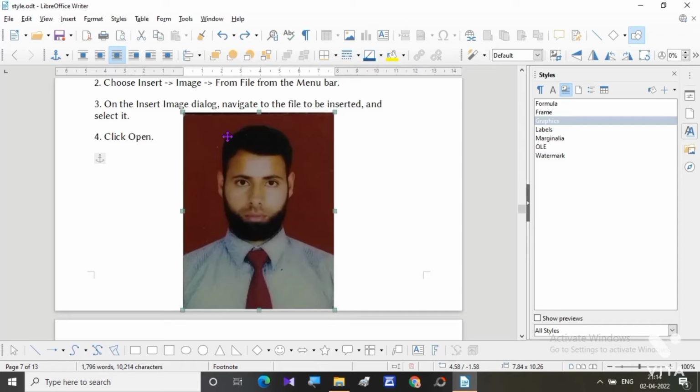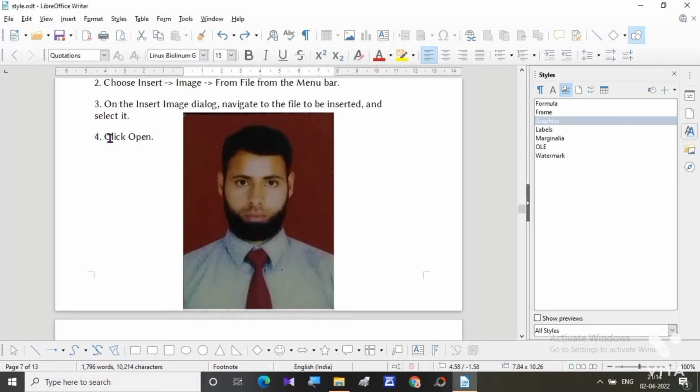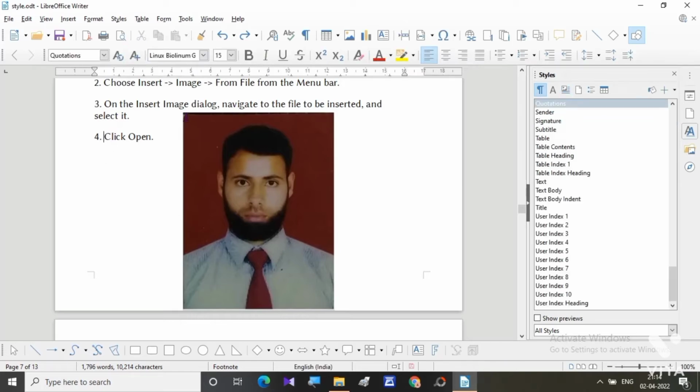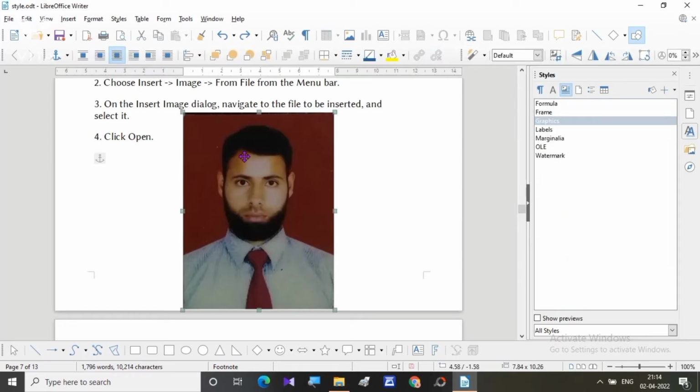We click on this, and these green resizer handles appear. When we go over them, the shape of the cursor changes and it shows the direction of the resizing.